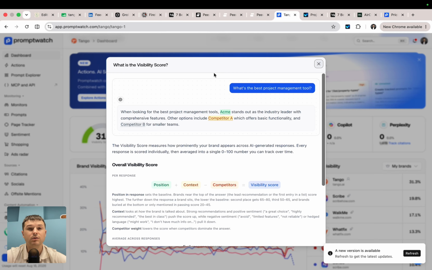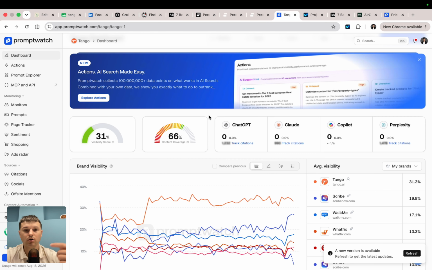It's important not just to be mentioned in the response. A response can be long, and your brand may be mentioned in a negative sentiment. It can be mentioned below, and people won't read it. So Promptwatch made the score include more variables, like your position and sentiment. And based on what I saw working with it, it works really well.